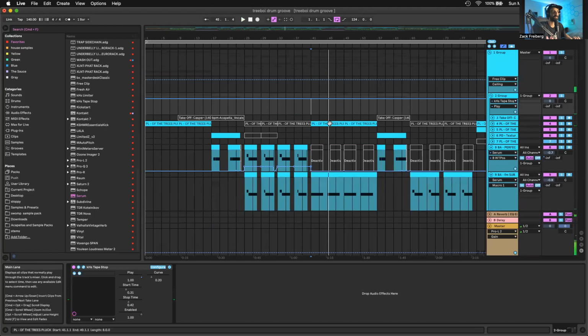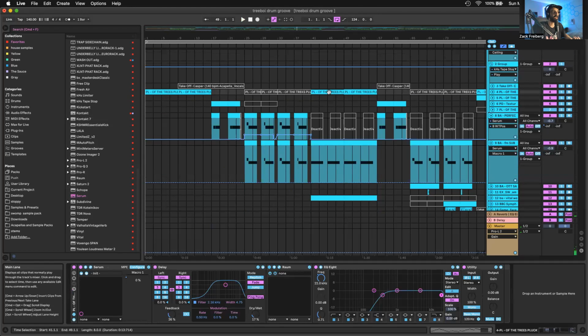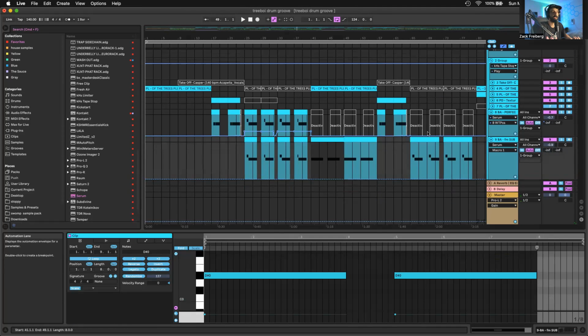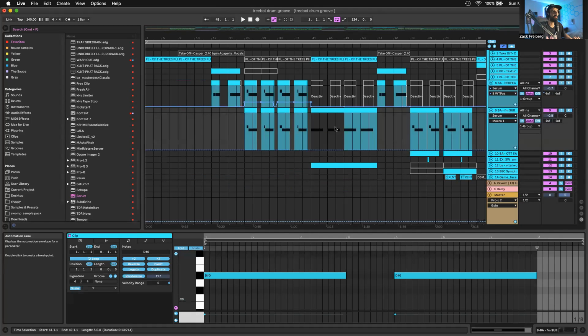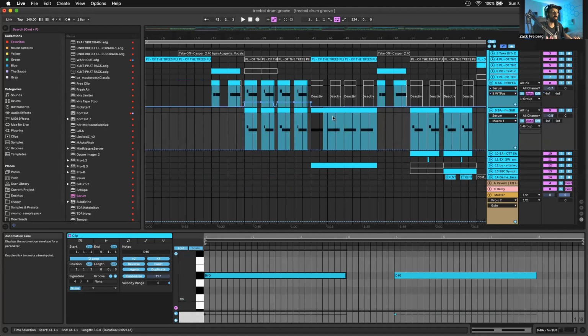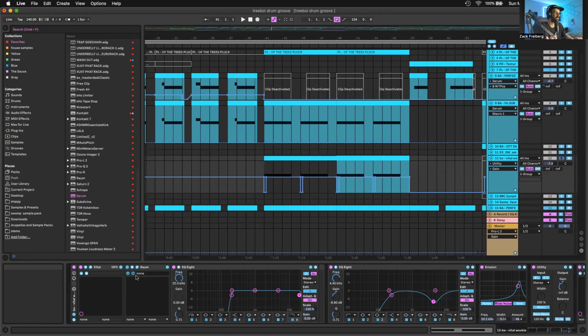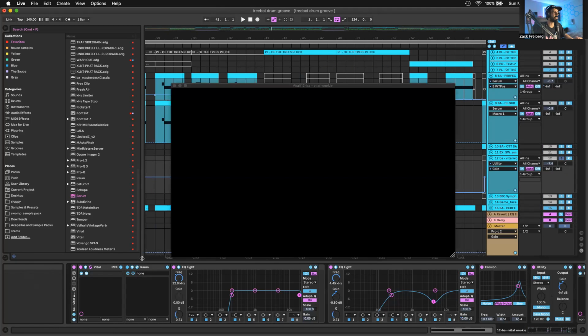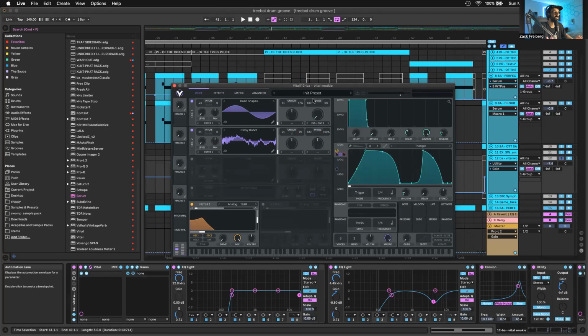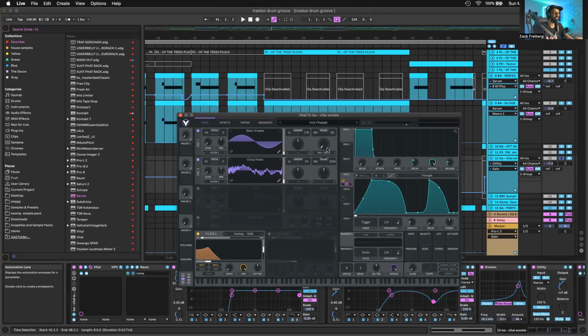Okay, so we've got that lead coming back in here, and then we've got the sub. It's just hitting a straight D sharp. Okay, so let's check out the wubs. This is a Vital patch, pretty simple one, doing a very similar process to what we've done before with the FM from B. This first oscillator is a sine wave. It's down 2 octaves. It's on basic shapes, and the LFO is modulating the level and the FM amount.